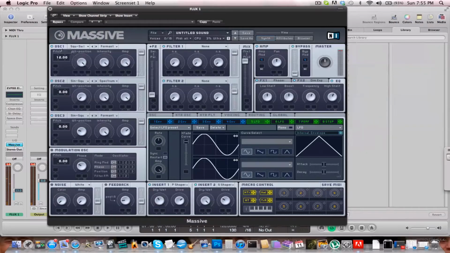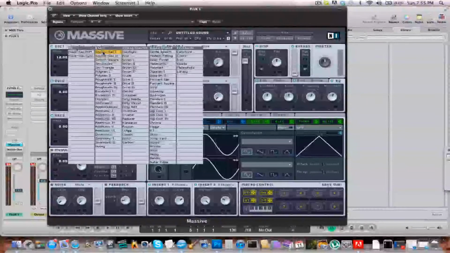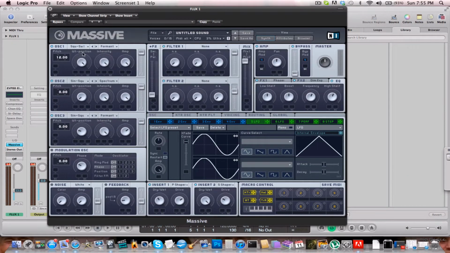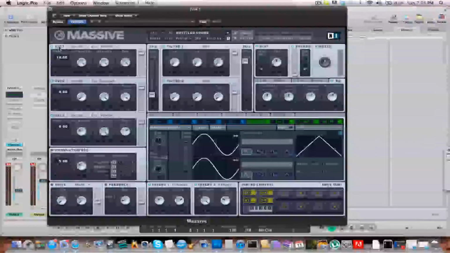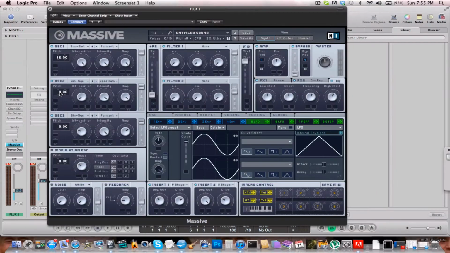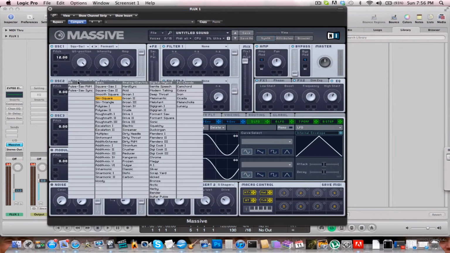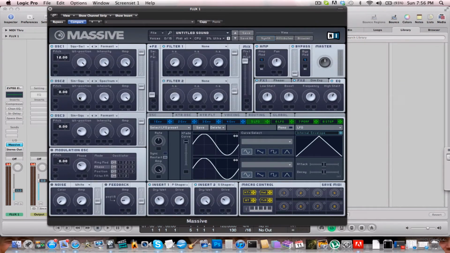First, what you're going to want: oscillator 1, square saw 1, all the way to the right, wavetable position, intensity, amp all the way up. You want mix of the filters all the way up to filter 1, pitch up to 12. Oscillator 2, don't mess with the pitch, sine square. You want the wavetable position all the way to the left, intensity and amp all the way to the right. Oh, and on oscillator 1, you want formant. So, yeah, that helps. And then here, just leave it on spectrum, have this all the way up.